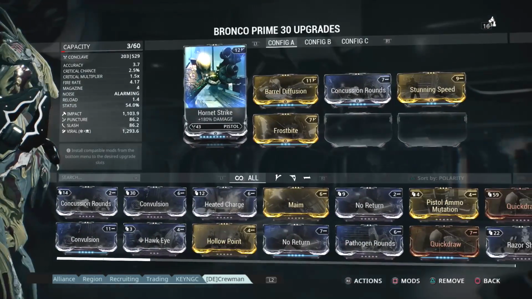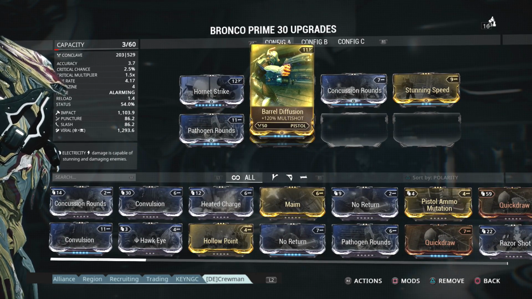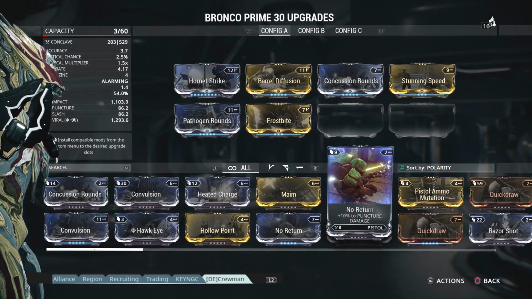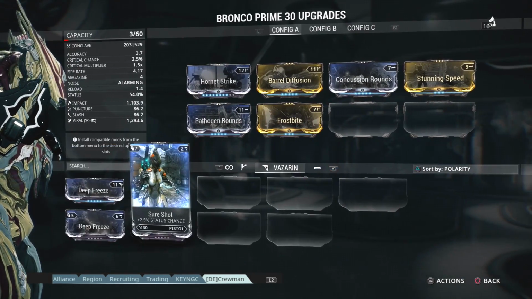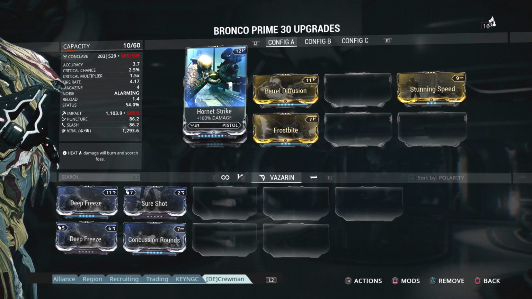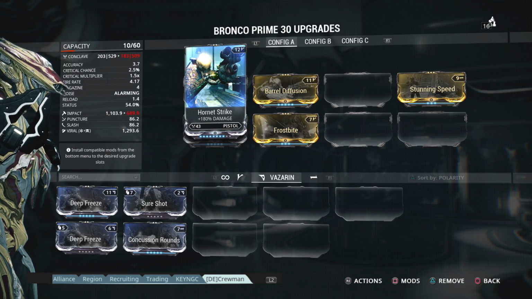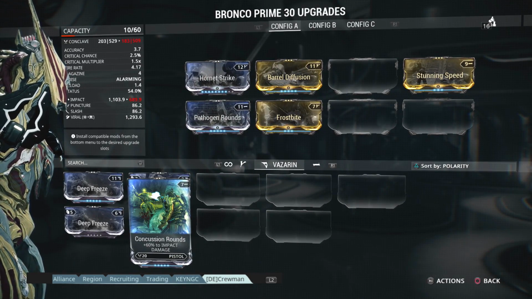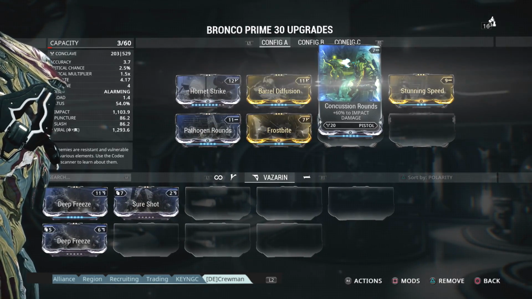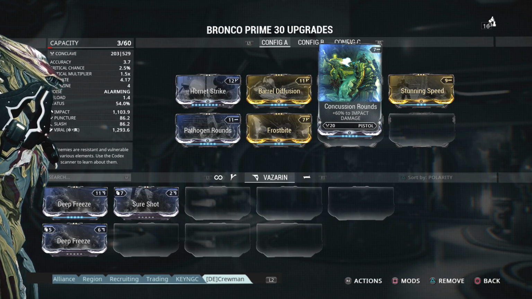Now let's look at the mod setup I was using. So we had Hornet Strike to increase the base damage again, Barrel Diffusion to increase the damage from the multishot. Now if you look at the base damage values for each stat over there on the left hand side, let's take concussion rounds off for a second. You can see that the impact damage is by far the highest value on there, 689 compared to puncture and slash at 86.2. So when I see something that's that big of a difference, I always try to mod towards it, so that's why I'm putting a base impact damage mod on there. And that brought up over 1,000, which obviously is going to be really great against Corpus.